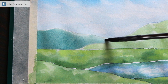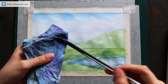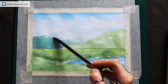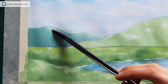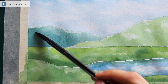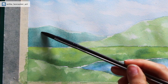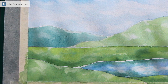This is going to help soften the transition between the two colors, and I am now going in to do some lifting with my clean and almost dry paintbrush bristles, as well as with my absorbent towel to add more dimension to this flat wash that we've just created. I decided to do this just to add a little bit of tonal variety in this mountain because it is surrounded by all of these elements that have had a lot of different values and transparencies already developed in them, and it's looking a little bit out of place.